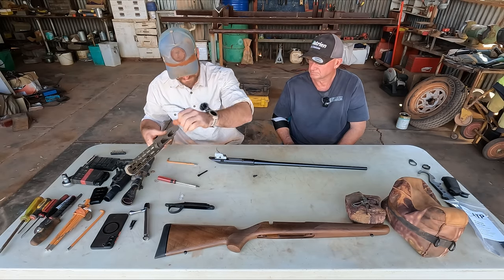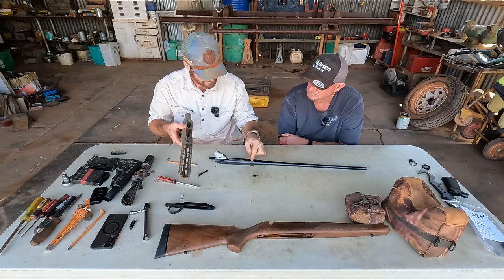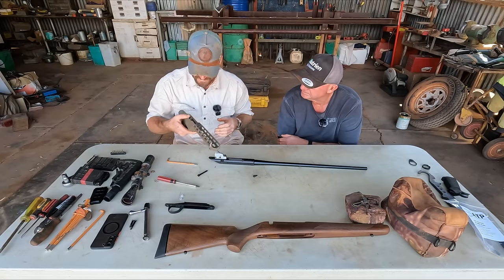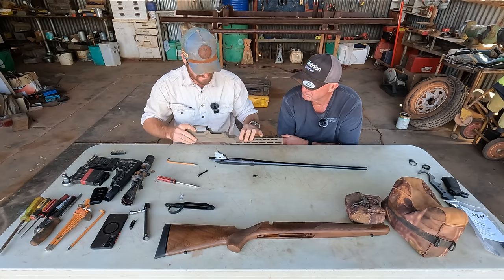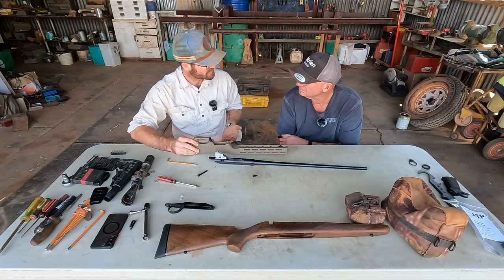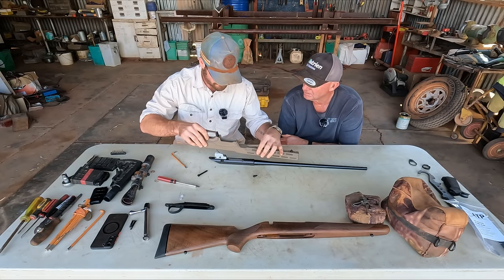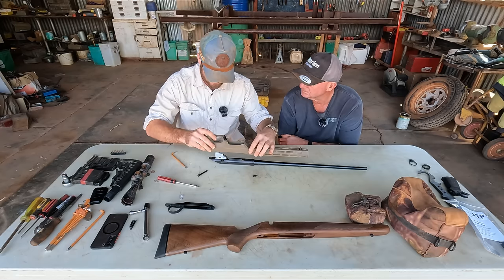Right, so you've got your bedding block there, which is at the front of your breech. And so this will just slip on. And some people will argue about whether you put Loctite or not. You do them up, torque them to spec, do it up in inch pounds, as opposed to foot pounds.